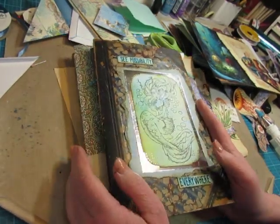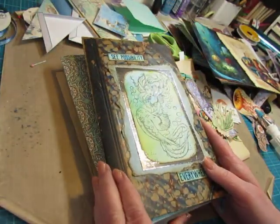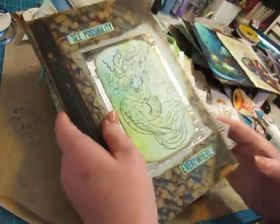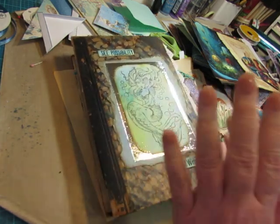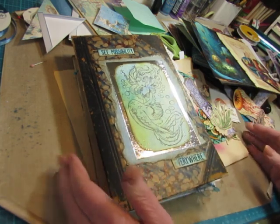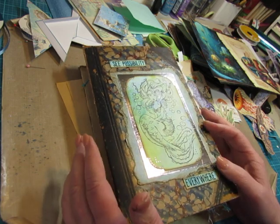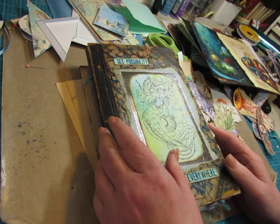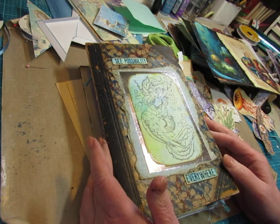But I feel like I really can't find my rhythm for this journal. I just am being very haphazard, which is unsettling for me. Usually it takes me a bit to get my rhythm and how the style is going to go, but I haven't found it yet. I think it's partly because it's holiday week and I haven't had a lot of time in here, so I'm in and out in short bursts. So I haven't really been able to hit my stride, I guess. But I think we're making progress.